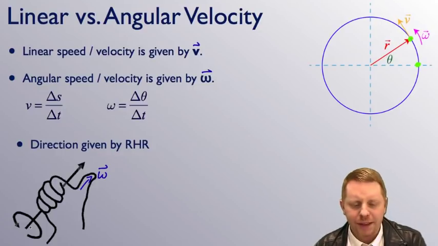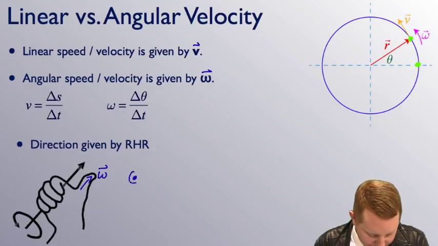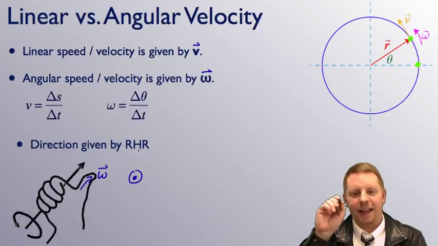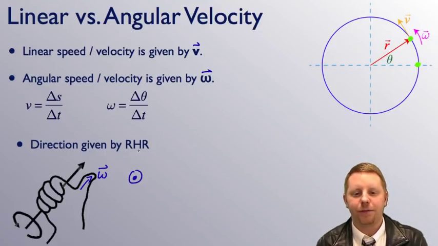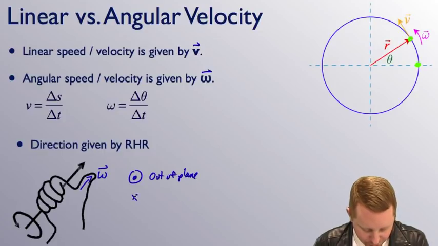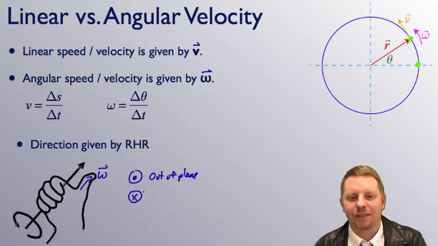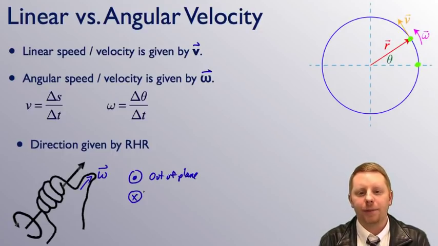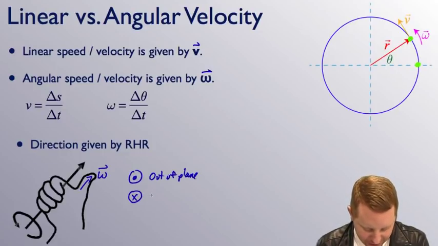Okay? And when we do this, sometimes we have to deal with how we draw vectors in three dimensions. If we have something coming toward us out of the plane, we draw it as a dot with a circle around it, as if we're looking at an arrow coming toward you. What you see first is the very point of the arrow. So that's coming out of the plane of the page or the screen. If it's going away from you, the thing you would see would be the X, the fletchings on the arrow, the feathers on the arrow. So as it's going away from you, as it would be coming toward me, the last thing you would see would be the feathers. So that looks like the X. That's going into the plane.